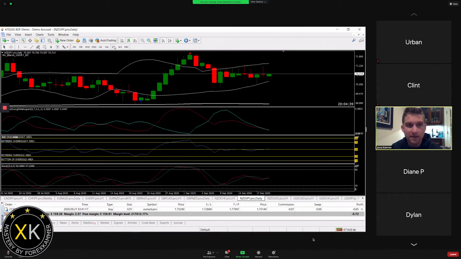When we're looking at NZD JPY on this daily time frame, we're actually seeing those absolute strength histogram lines touching each other, the blue lines trying to cross. So if in the next 20 hours these absolute strength histogram lines actually cross, we could see the next 1 to 3 days be bullish on NZD JPY. So you could see some drawdown on that trade. You could take a small loss now and then wait for potentially a re-entry or make it up on another trade. That's what I would be personally doing.